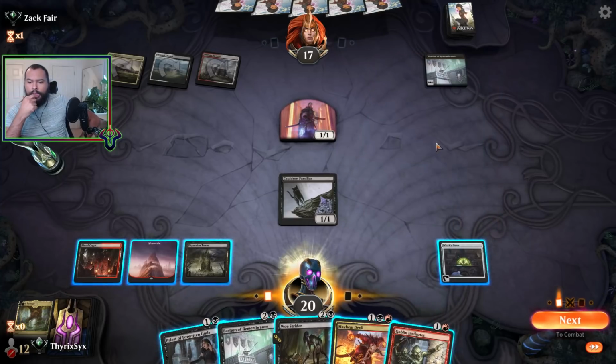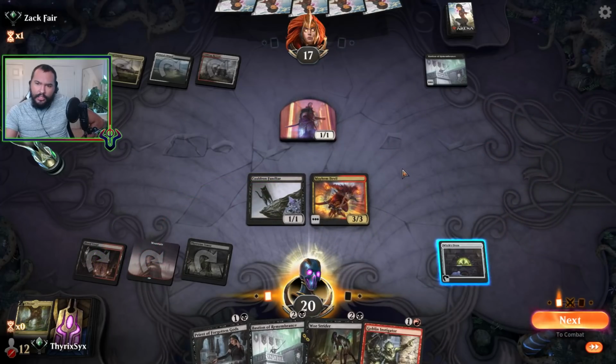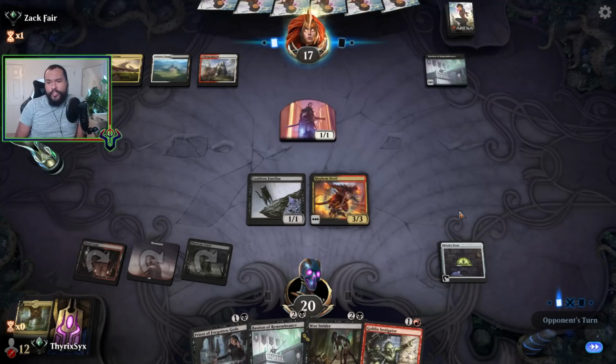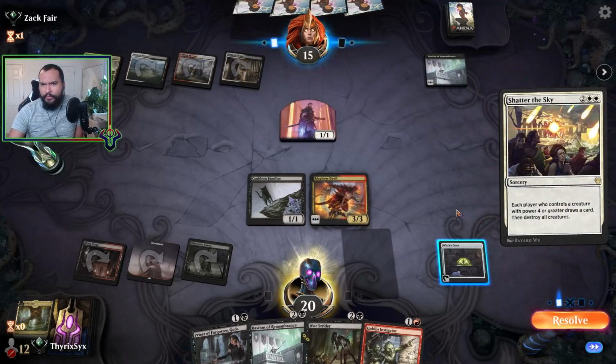Do I want to play Mayhem Devil or Bastion of Remembrance? I think I would rather play Mayhem Devil, because if they start trying to sack things, then I can get some nice damage through. I'm just gonna pass here. I don't want to necessarily start any stuff before I need to. You know, I'll be able to answer a Priest of Forgotten Gods here or Woe Strider or something. Shadow of the Sky is very, very unfortunate. I did not expect that from a deck like this.